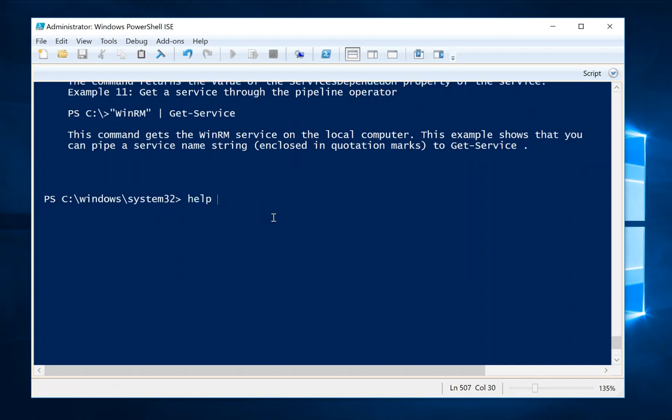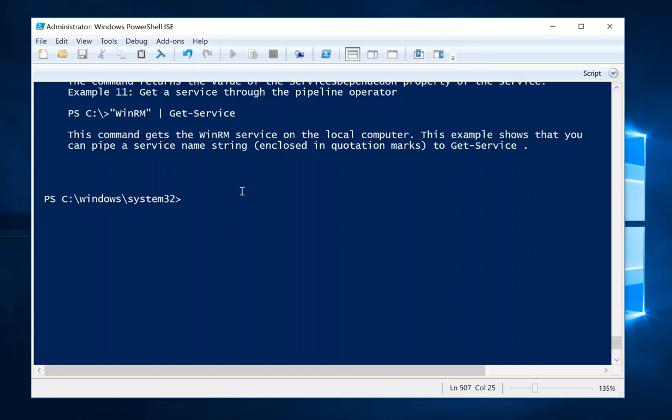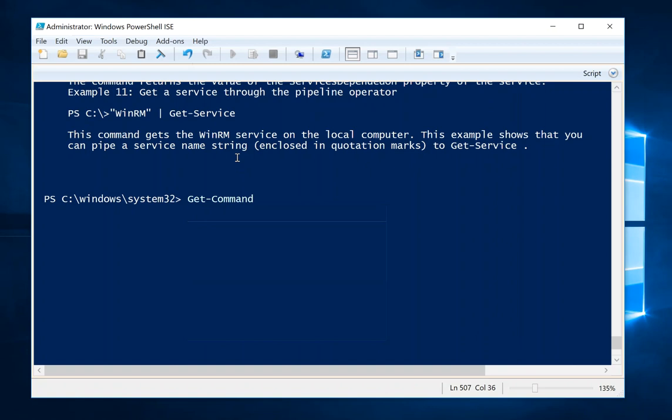Remember, we used help with wildcard searches, or we used the command add-on as a search window. Or we used this cmdlet called Get-Command, and we did some searches there. We also looked at how we could use tab complete until we sort of zoned in on what we're after. Regardless, finding the command is only half the battle.